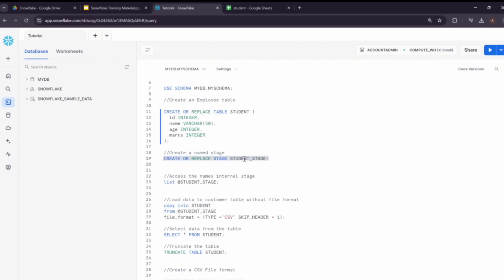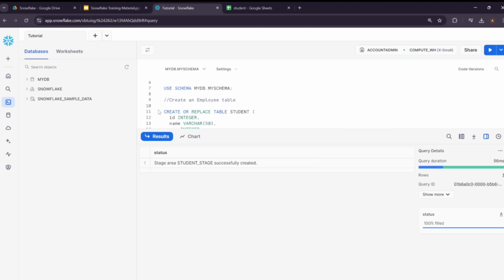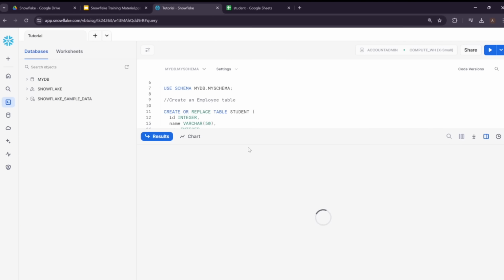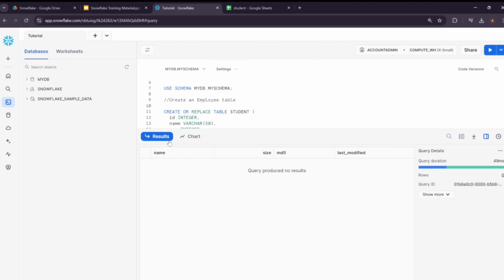We are going to put the file there, and from this stage we are going to load that file data into this student table. So let's create this stage. Now my stage is also successfully created. If I do a list of @student_stage, I should not be able to see any file over here because I have not uploaded it.